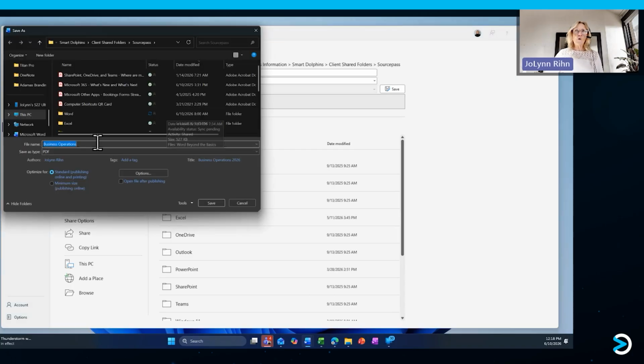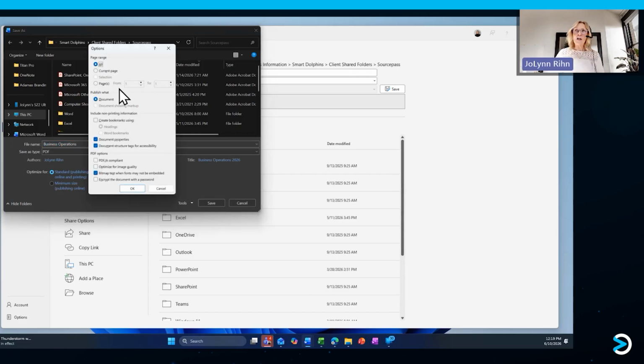Once you come into More Options, it takes you to the Save As dialog box, and at the bottom I'm going to click this button called Options. This part of the window, by the way, is only available when you're saving it as a PDF because these are PDF features. If you click Options, it opens up this dialog box and it wants to know, well, which pages do you want to be saved as a PDF? You don't have to have all of them.